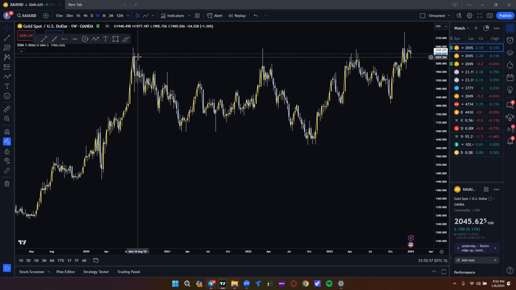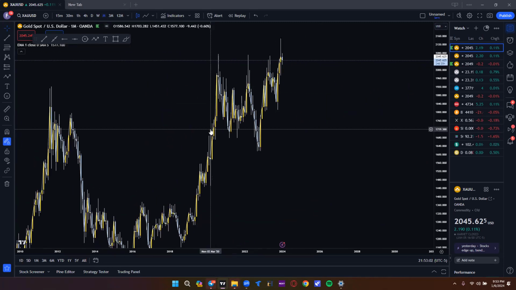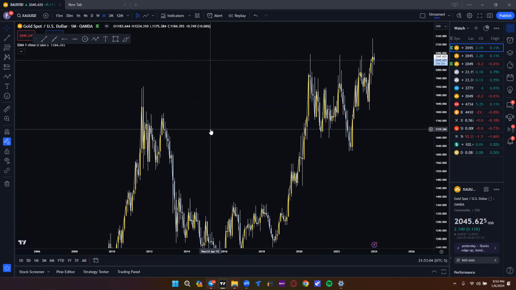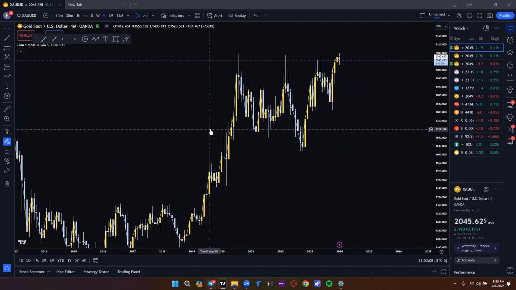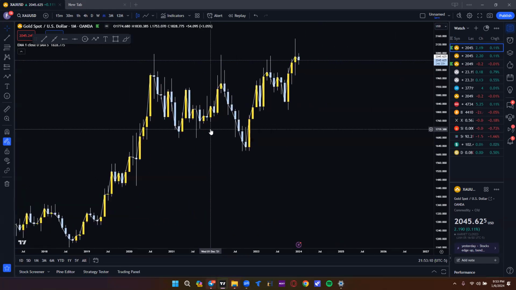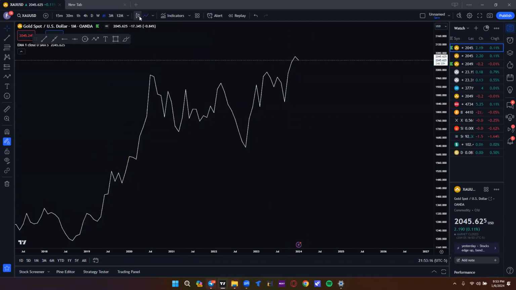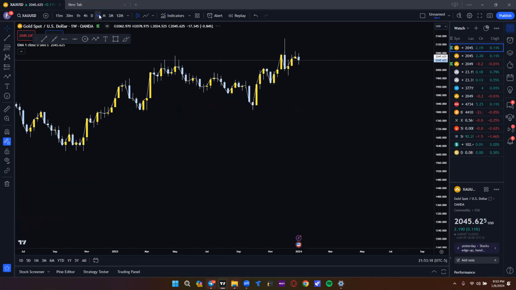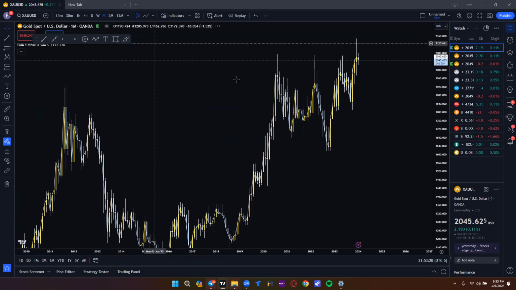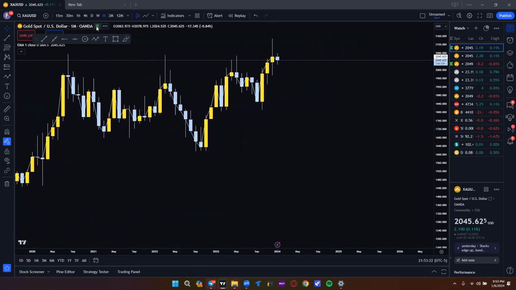That doesn't mean that monthly is completely invalid, because monthly, this is where the big guys are trading from. People are looking at monthly, making critical decisions and allowing themselves to take a risk, and they're marking out levels from the monthly as well. But I like to use weekly because it's an extra step that you can take, but I don't think it's necessary.